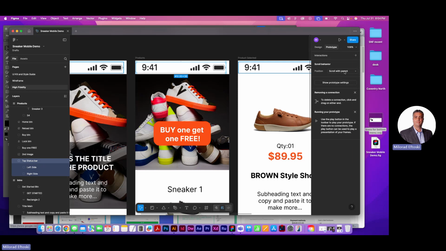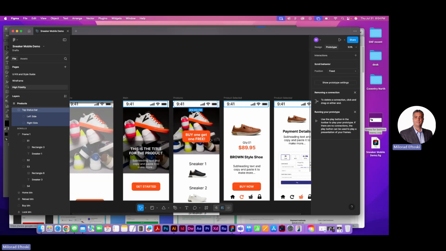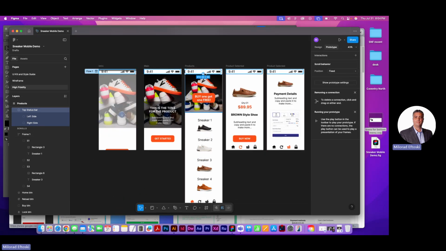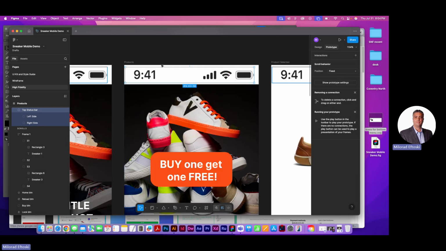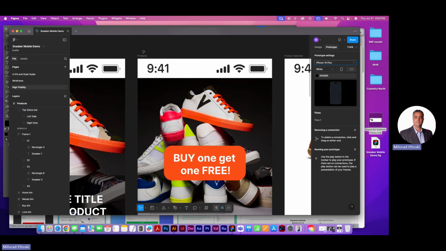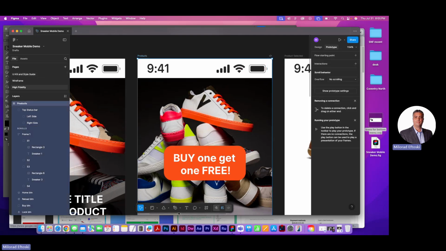So in this case, scroll with parents has to be changed to stay in place. You can also do sticky. Sticky means like sticky footers on websites and sticky stuff. You can do sticky too, at the top of the page. I'm going to do fixed for now because it's going to be fixed. Only when the artboard is longer, you want to fix things. Okay, so this is fixed. To be honest with you, also, I should have like a white background here because the image will go behind it. You can't see it. So I should do another quick little white background just for aesthetic purposes.